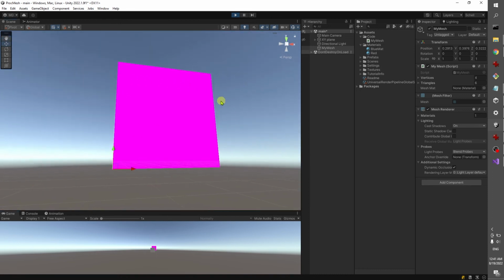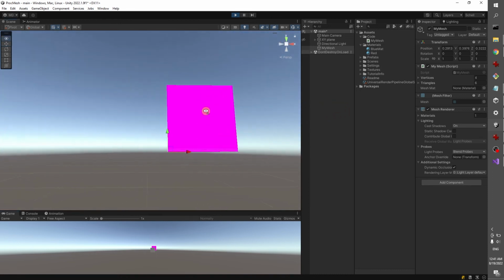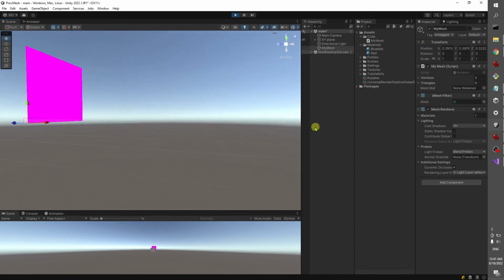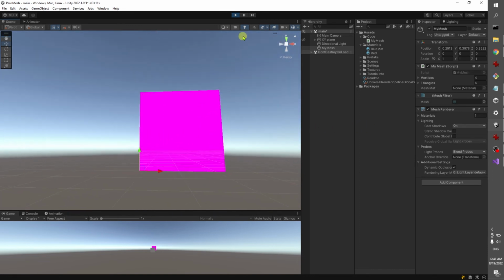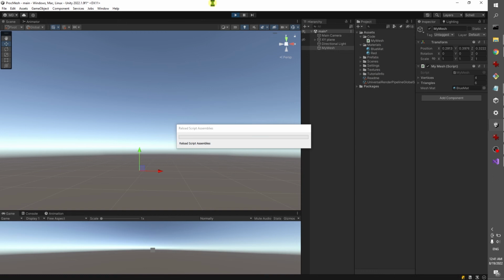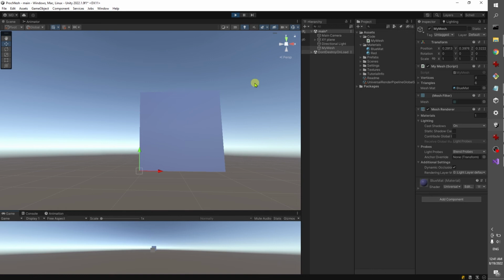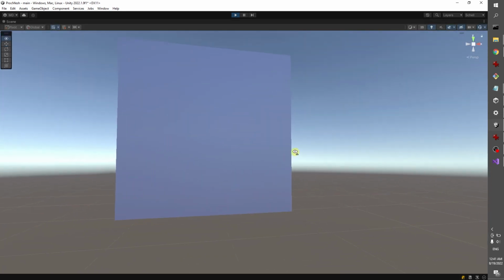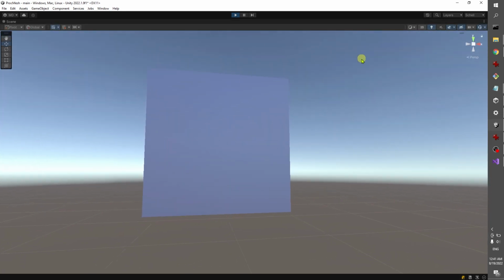And there it is. Only trouble is, as you can see, it's facing the right way because it's visible from the front. Only thing is we've got the purple texture of death, and why is that? That is because if we look at our script here, we've got to assign the material, so just drag that in. And now it should be nice and blue, no longer purple. Alright, all working correctly as advertised.